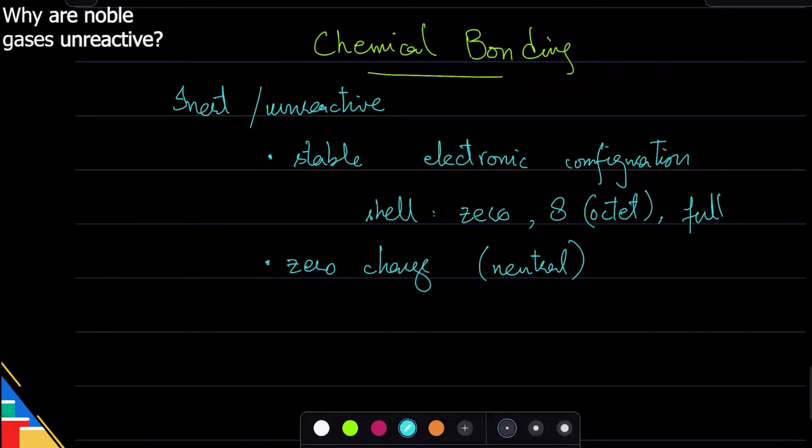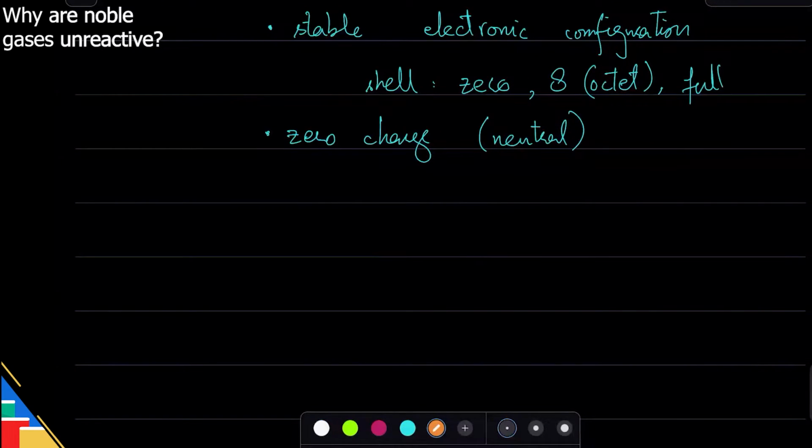For that, obviously we need to know where the charge comes from. So we will have protons, which are positive, and we'll have electrons, which are negative. And if they're equal to each other, then that means charge is 0. So every atom has protons which are positive, electrons which are negative, and because they're equal, the charges are cancelled out and it has a 0 charge.